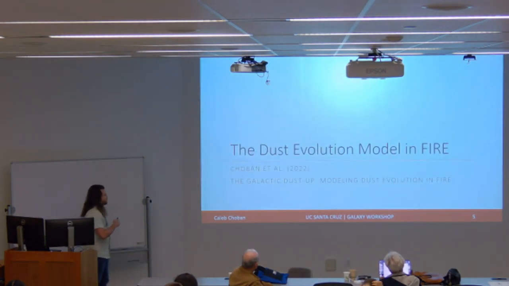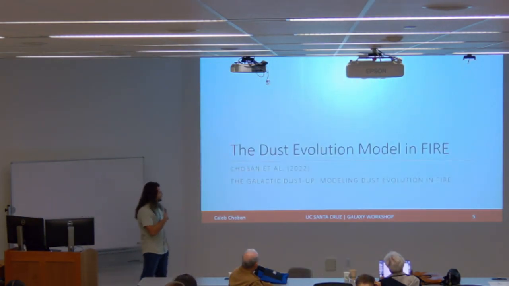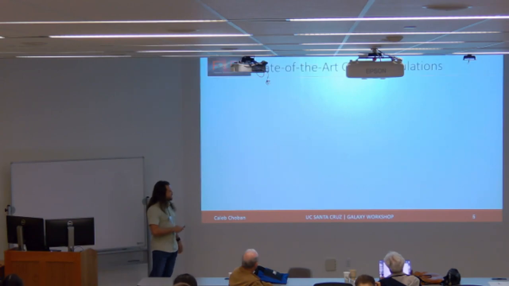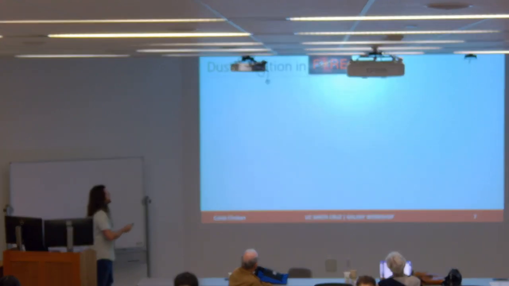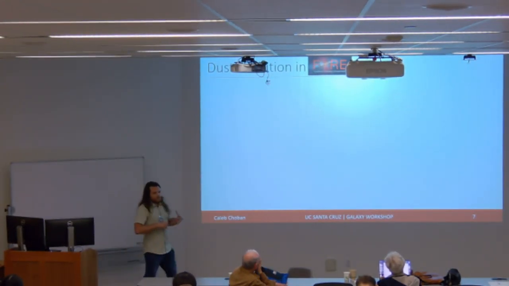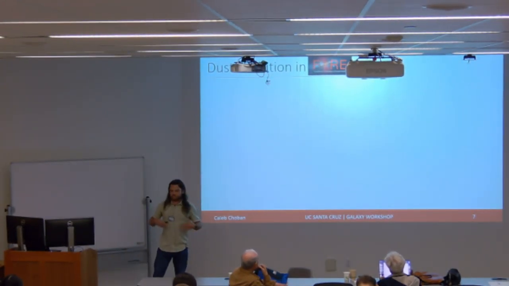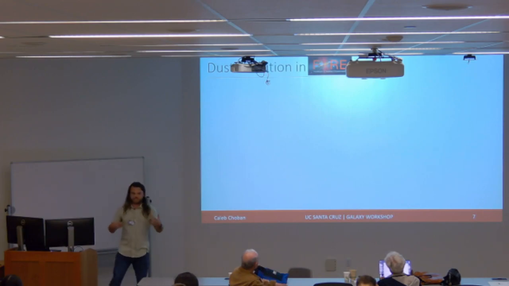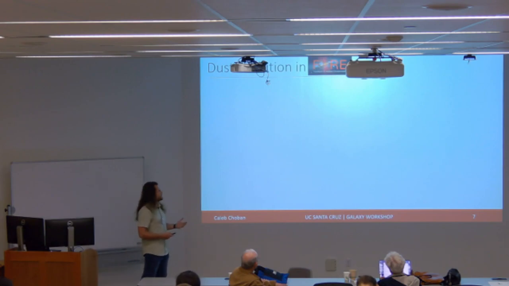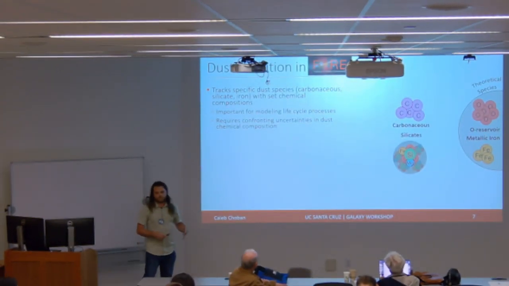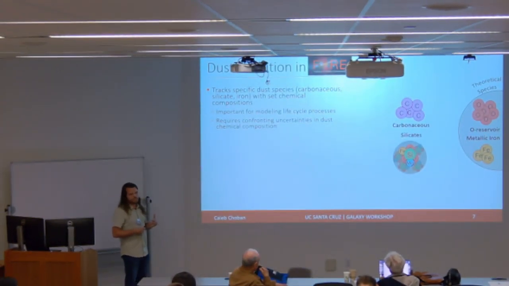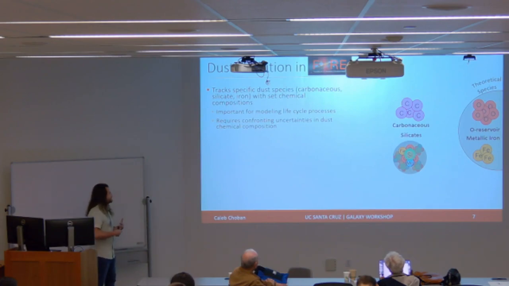So for me, I'm using FIRE. I developed this dust evolution model. Luckily, I don't have to talk about FIRE because I've already heard enough about it. I'm going to talk about the dust model. So originally in FIRE, there was no dust evolution model. So in most of these simulations you've been seeing, the dust does not evolve. The dust is just a set fraction of the metals, about 40%, which we see in the Milky Way. But over my thesis, I developed a dust evolution model that was integrated into FIRE. And we ran a few simulations. So all the simulations you're going to see here are reruns of these older simulations.